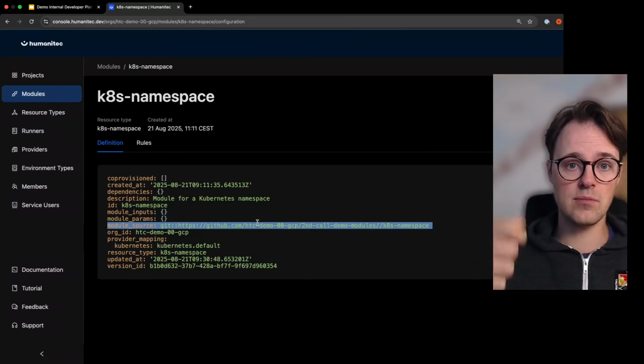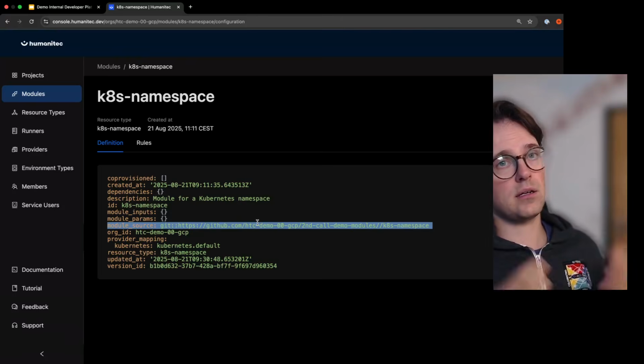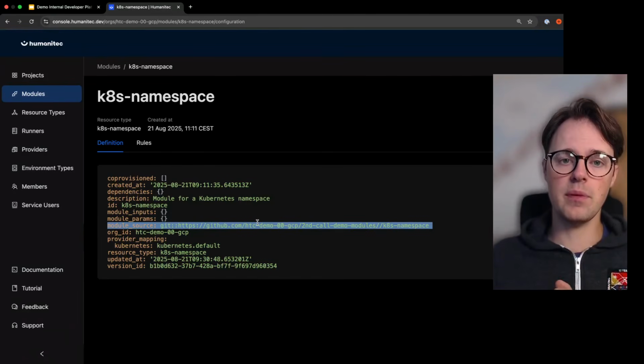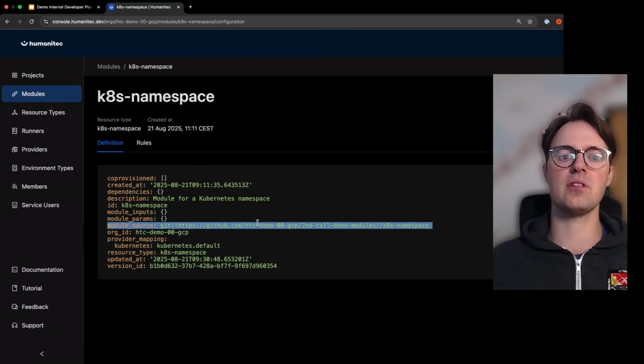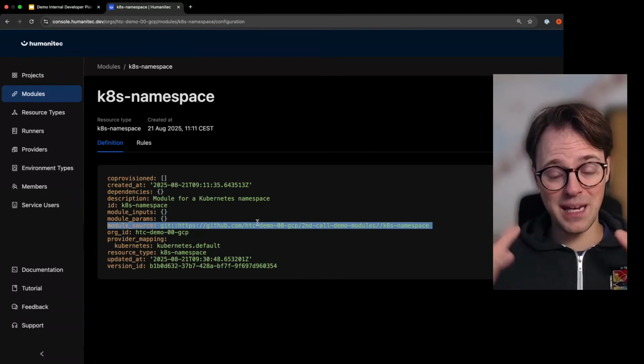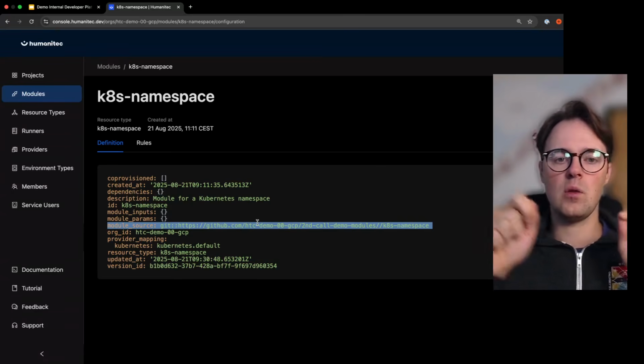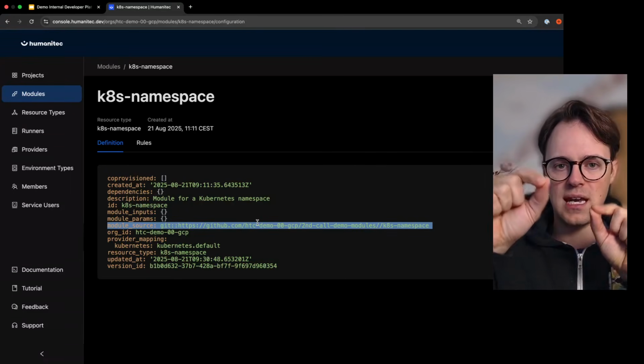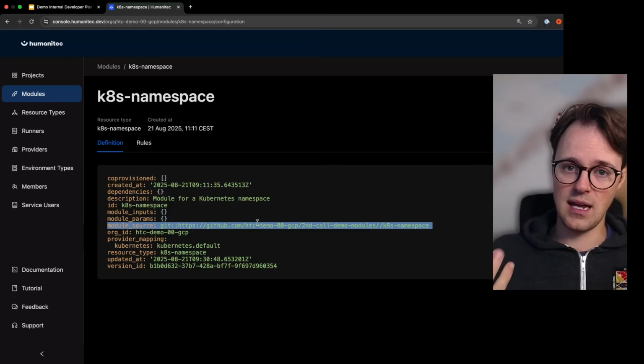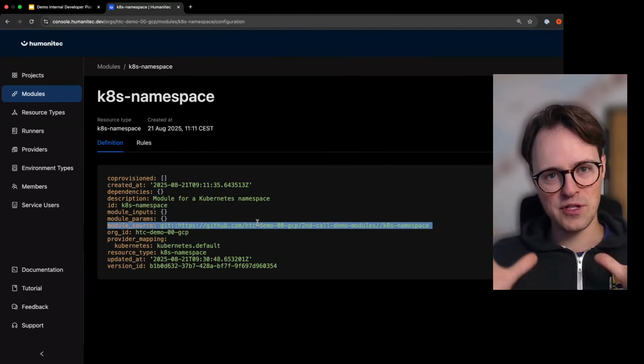So every time somebody requests a namespace for a development environment, we can do that in the same cluster, and we can use the same configuration for the namespace, and we can centrally update this. And we now also have that backend that gives every single one of my applications and environments and resources an endpoint that I can query, and I have a single source of truth.